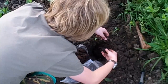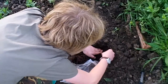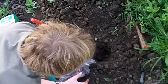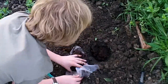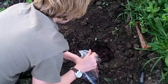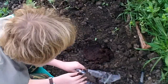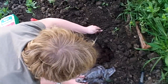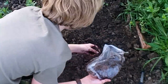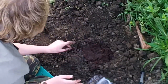I think I can remember seeing a video at one stage where someone did a strawberry plant like this, and they said it looked dead and they didn't think it was going to survive. It did quite well. Within 3 or 4 days it was going up alive. But this stuff I'm putting around it seems like a peat wood chip mix type thing. I don't know how it will cope with that, but hopefully it should be full of minerals and nutrients and stuff that it needs to grow.